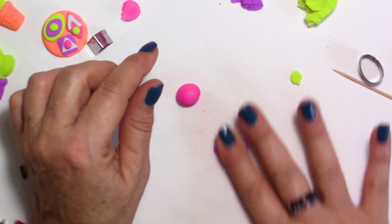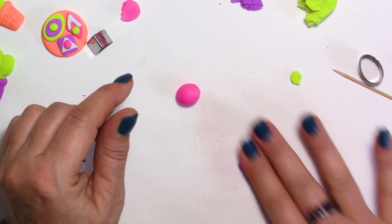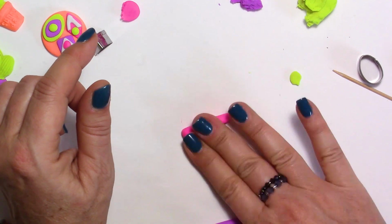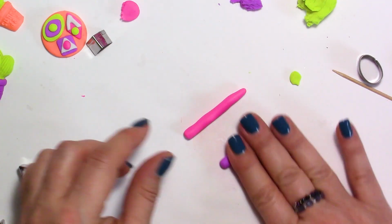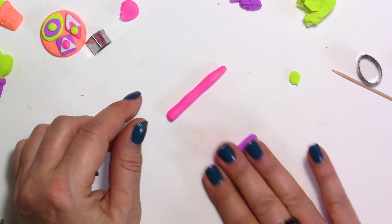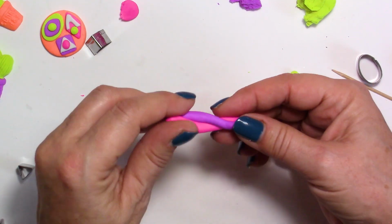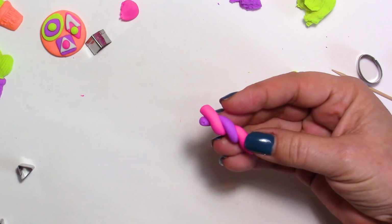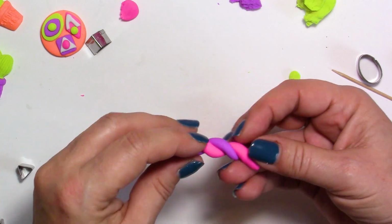All right, and we're going to make 2 strings here. Same thing with the other one. Just so that we are able to mix them well together. There's a bit more pink, but that's okay. And then we're going to twist. And that's exactly what I have done for this one, except that it's bigger and I've added another color on top. But that's the exact same thing.